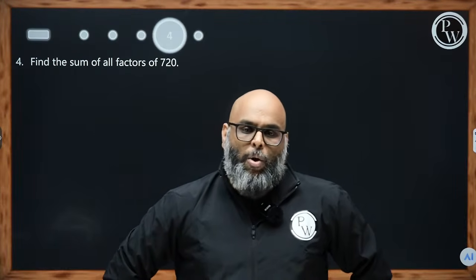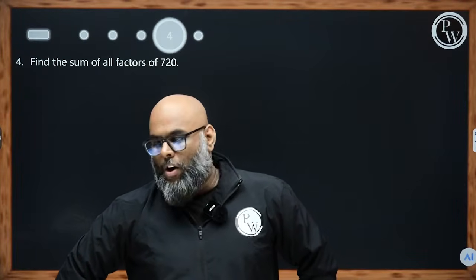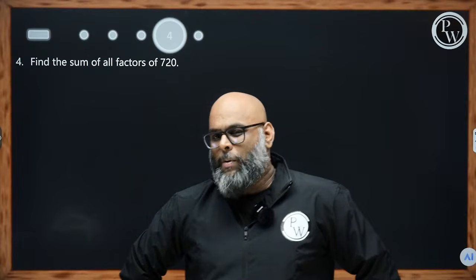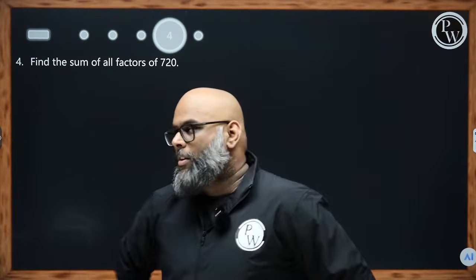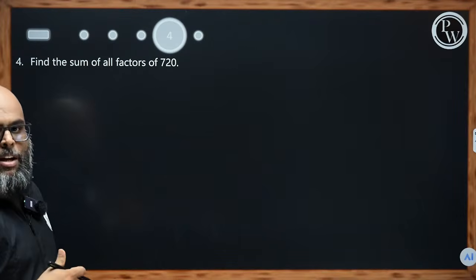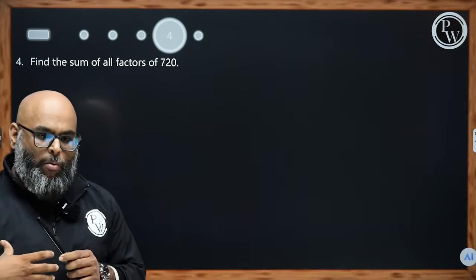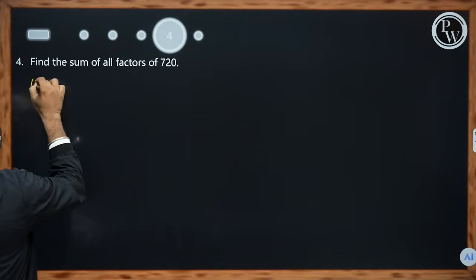But the exam will be over by the time you get the answer, and I can be almost certain that we are not even with the correct answer. Doesn't work. So there should be a simpler way to do it. Do we have one? The answer is yes. Now, since 720 is big, I can straight away go to 720 and solve it, but I want you to understand why that idea works. So to do that, let me do an example question.